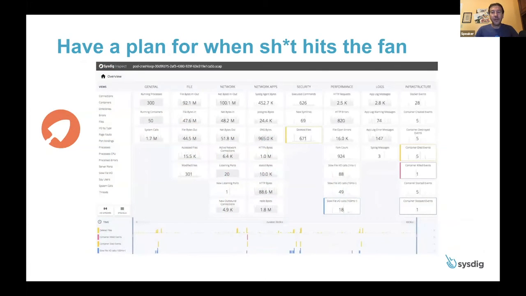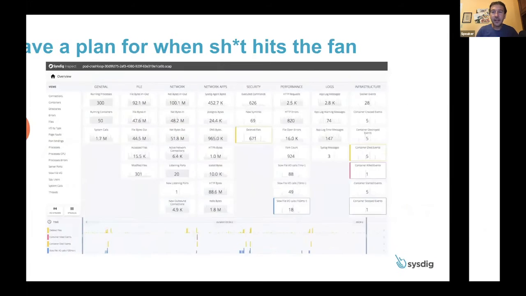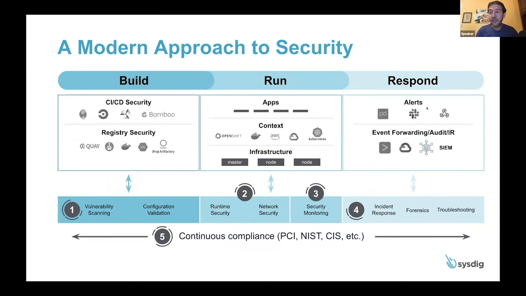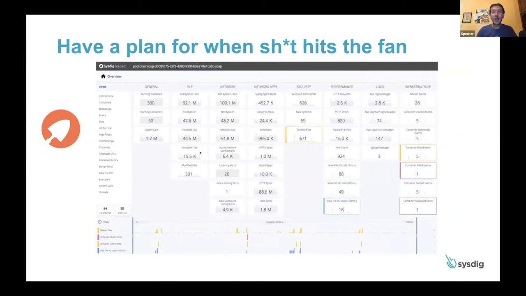Last one of my lessons learned is again, in a diagram like this, the respond phase, right? You need to be ready. Stuff will hit the fan at a certain point. And when that happens, don't be caught with your pants down. Have a strategy for how you're collecting data for forensics capabilities. Have a strategy on how you are generating your audit logs. Have a strategy.